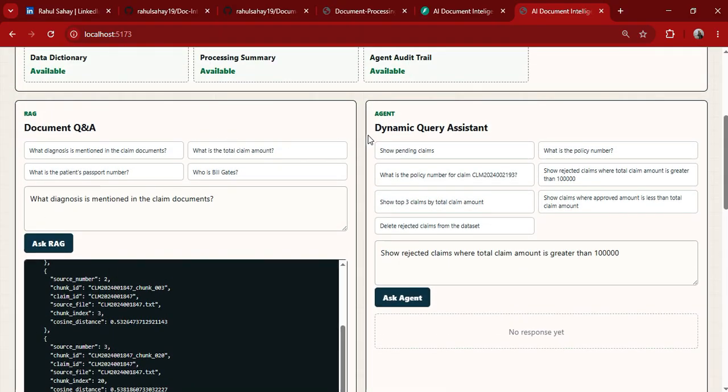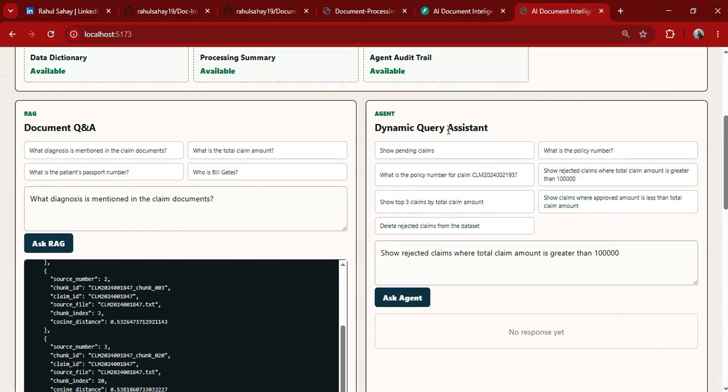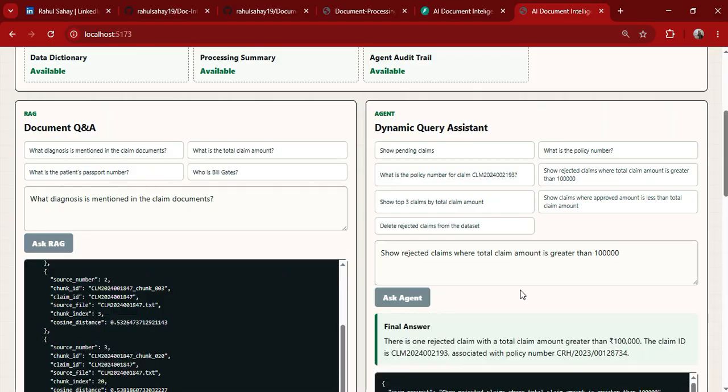But let's say you would like to make it more grounded in terms of a dynamic query assistant, wherein an agent needs to come in. These are a few examples which I have given as facts which you can utilize here. You will get to know how to build the entire system and connect the dots here. This is one of the sample questions, or you can ask any question which is related to that particular document itself.